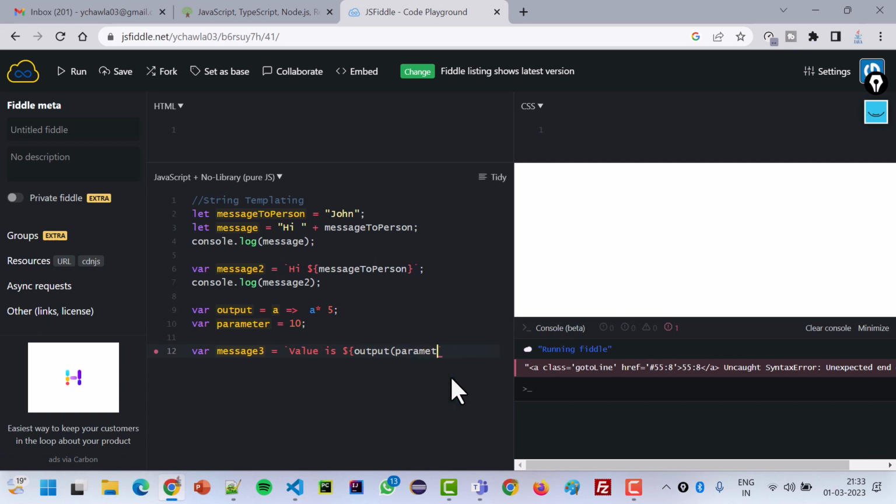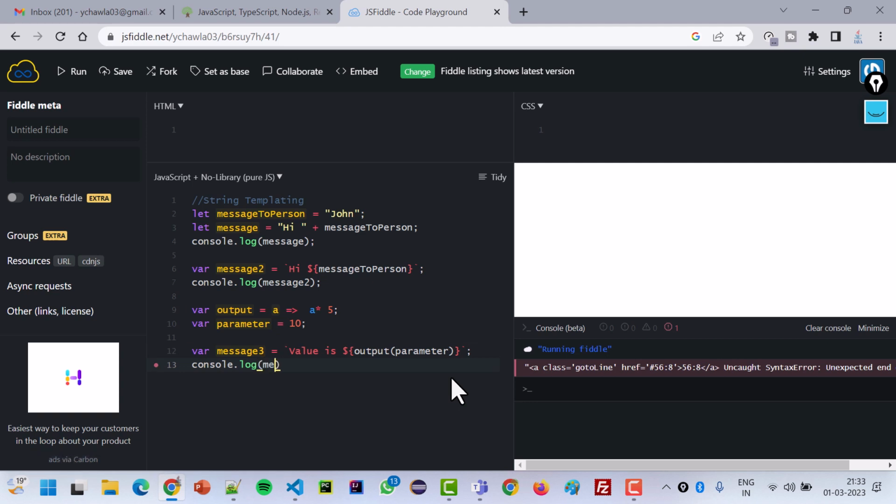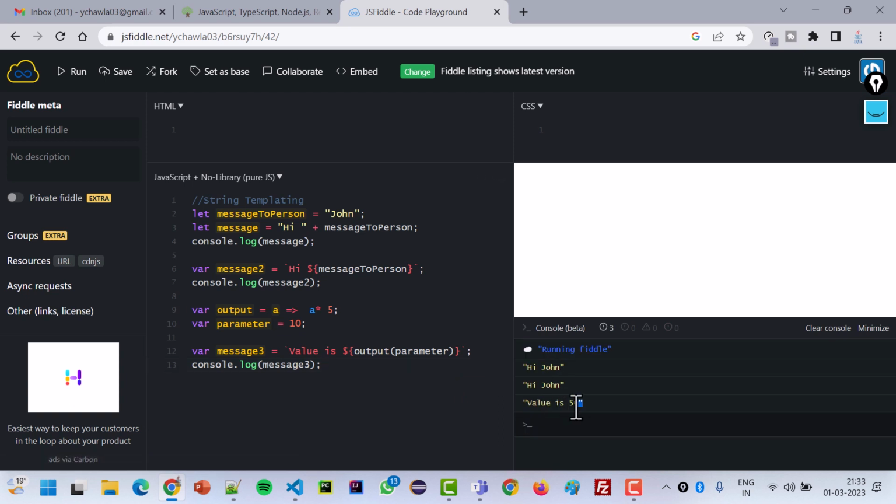If I console log this, 10 into 5, 50 will be given to me. I gave a parameter 10 to output and the value came as 50.